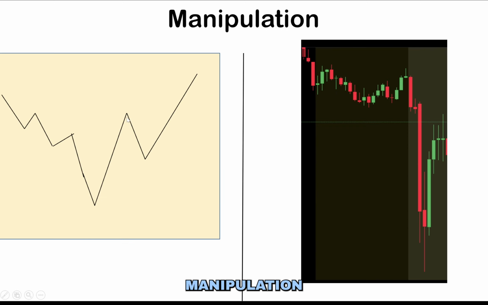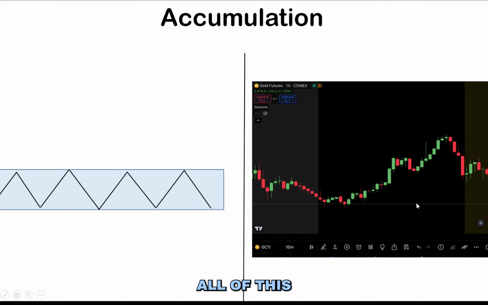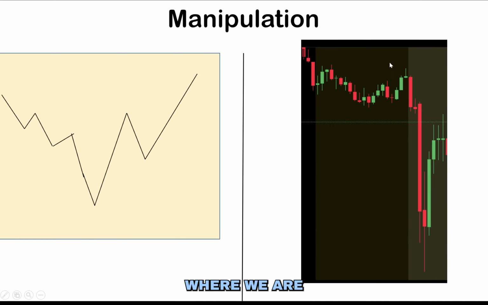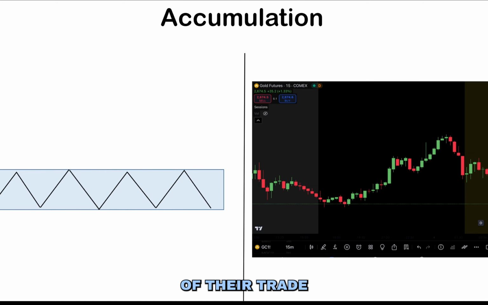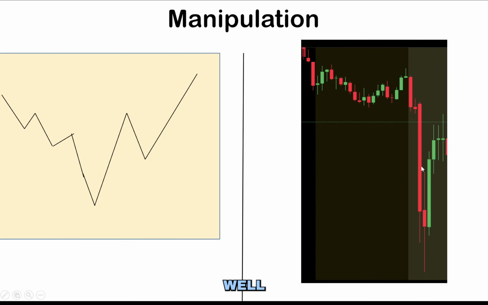Then what happened next? Manipulation. Price starts selling aggressively to the downside inside of the next session. Both sessions, London and New York, we see that price aggressively sells down, takes out all of this. So all of these traders who were buying up here, all of their orders, are now the fuel for the market moving lower. We are dealing with these participants now from Asia. They're locked inside of their trades because a lot of them, when they got in, probably put their stop losses right below here. So they're still inside of this trade while these participants are now sellers and selling price down aggressively.